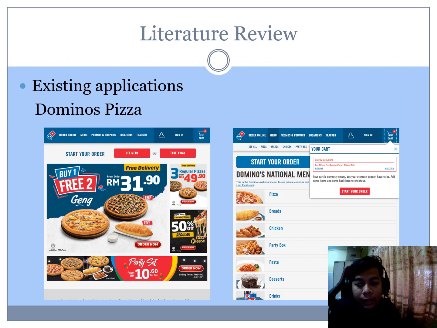The third existing application is Domino's Pizza. Domino's Pizza was humble in the beginning as a single pizza restaurant. They have been dedicated to making and delivering great pizza with high quality ingredients. In addition, they are constantly updating and improving their business. By building a food delivery business, they are now building an online food ordering system.